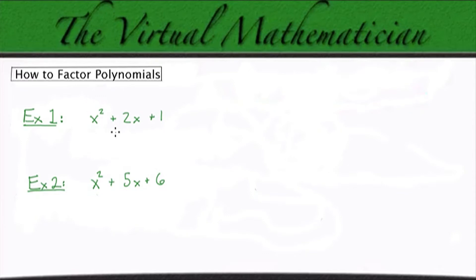We're going to want to take a second degree polynomial, like this one here, and turn it into the product of two first degree polynomials. Now a second degree polynomial means that the highest power on the variable is 2, and a first degree means the highest power is 1. So both of these are going to have an x in them.